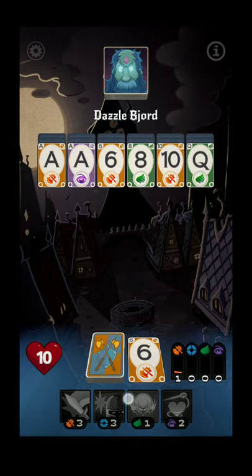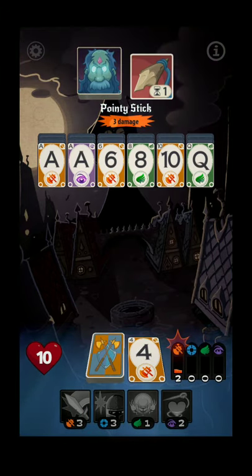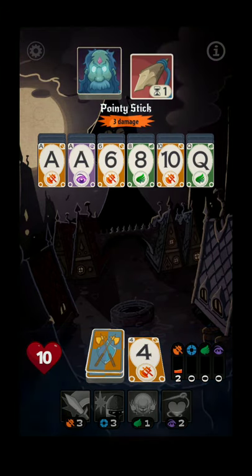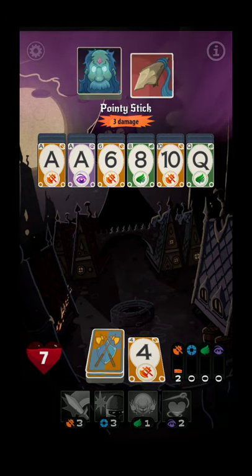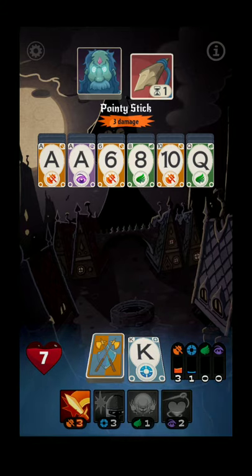Alright, I have no cards I can use right now, so I just draw and let him. Three damage. That's scary, but I can't do much about it. Alright, I could use this to destroy a random card, but there's no point if I don't know what's under there. King. Perfect.